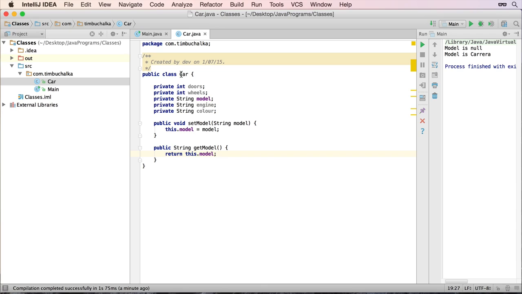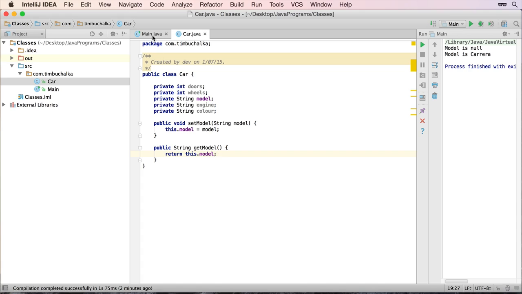So it's early days yet, but you can see the functionality of Java is allowing us effectively, because string is a class, we can have a class within a class, if that makes sense. So the model, engine, and color are all classes in their own right because they're of type string, and they're stored in a class of the name car. So you can see how this concept of a user-defined data type is coming back, because we've introduced really a super data type of type car that has 5 fields: doors, wheels, model, engine, and color, but we've also assigned some methods to it as well. So both the state and the behavior are part of the class. Very, very powerful, as you can see.